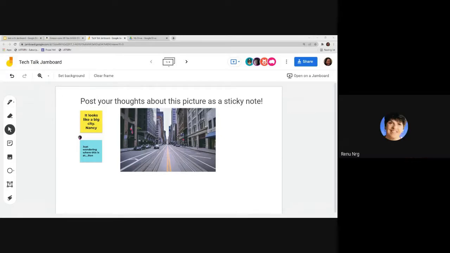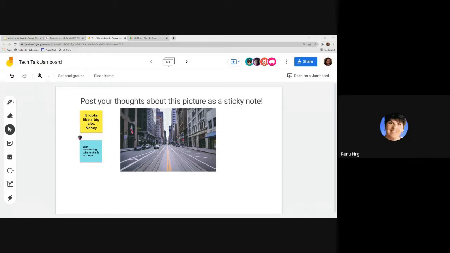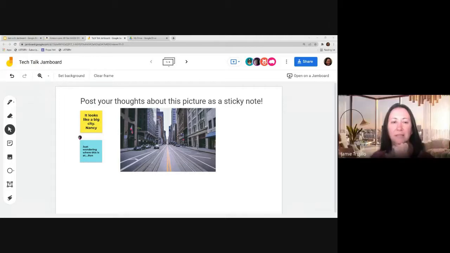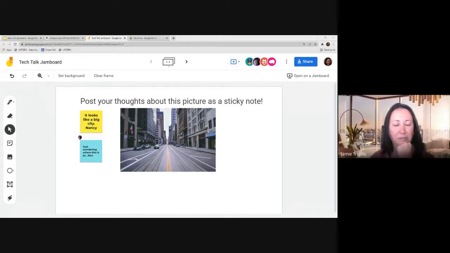One thing I didn't know about the sticky note, when I opened it up, I couldn't move it. It opened up right on top of the image. And when you click on it, then you can move it. No, it didn't. Well, I'll try it again. Nope, it's not moving. Will not move, not till I create it. I haven't created it yet. Yeah, you have to create it first. You're right. That is a little bit of an annoyance there.